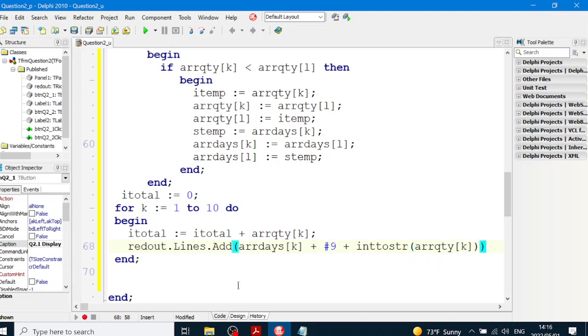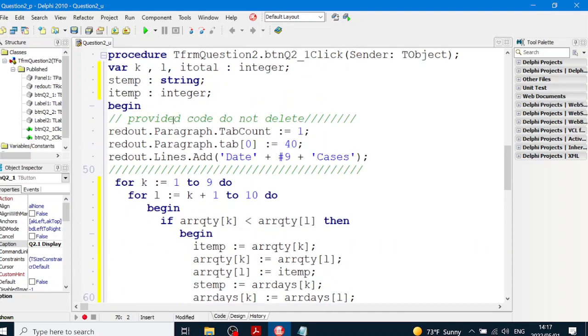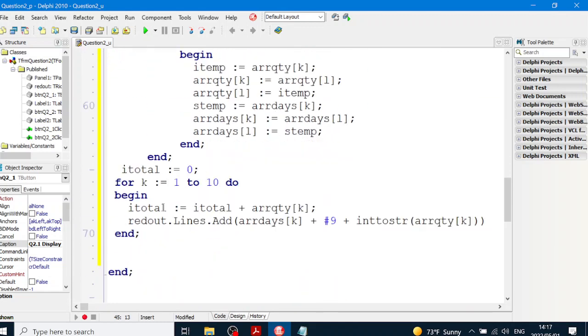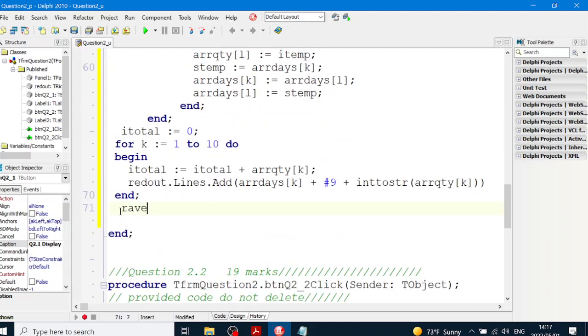Then our average colon equals our total divided by 10, and then we're going to display in our rich edit.